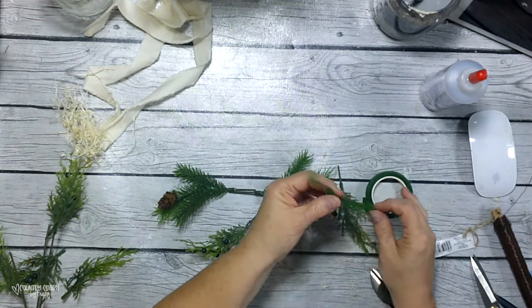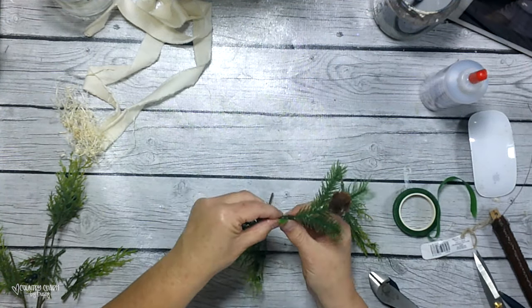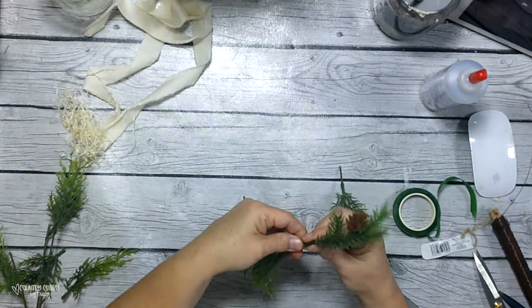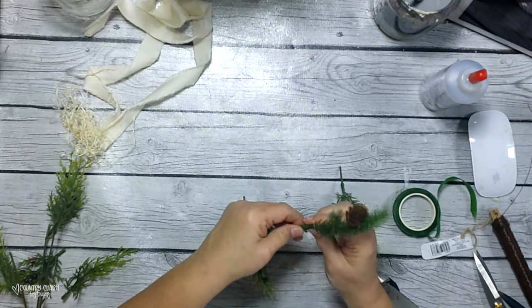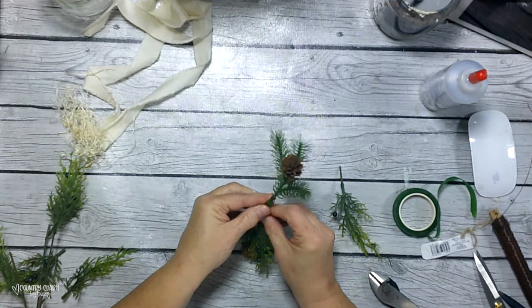All right, so then I just have a couple of pieces of pine that I had on hand. And I have some green floral tape. I'm going to do that just kind of working in steps. That's just how my brain works. And I kind of piece them together here, kind of making a swag.